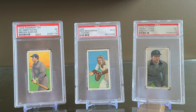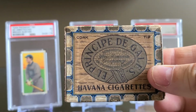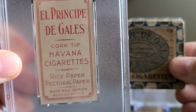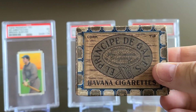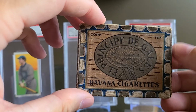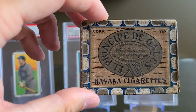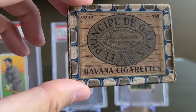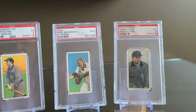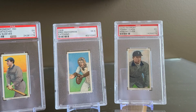Got 2 more to share with you. Got an EPDG. And that's what the back looks like. I found a dealer from Michigan who had a bunch of these, and I just did a bulk deal, negotiated a good price. It was very expensive nonetheless. I had no reference point, but it was one of a kind, at least from my perspective. On the spot, I just dove in and did it.